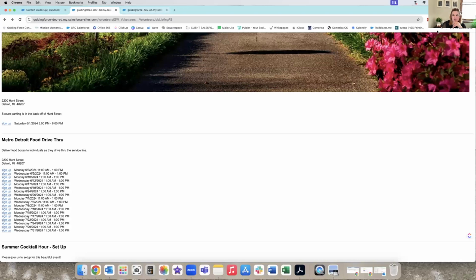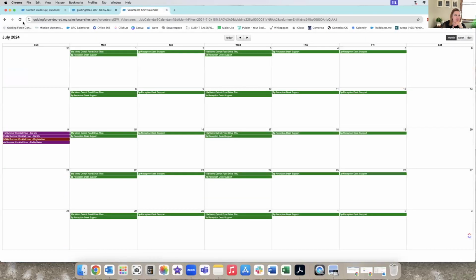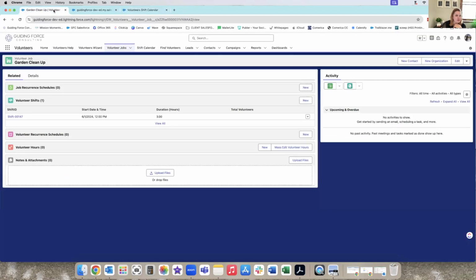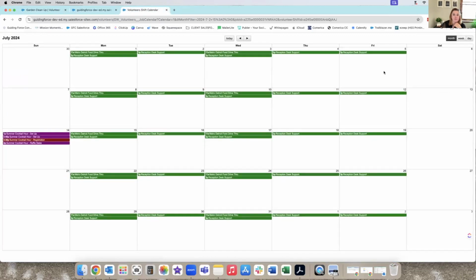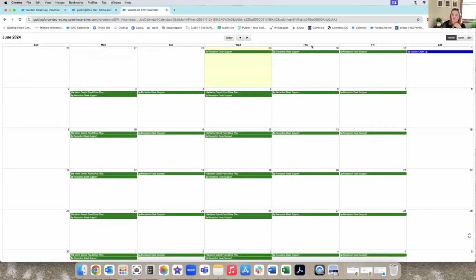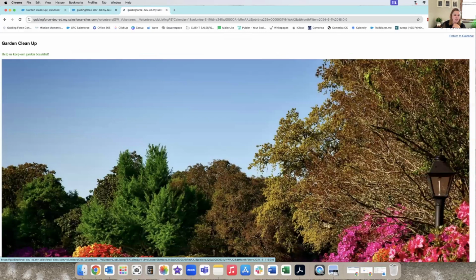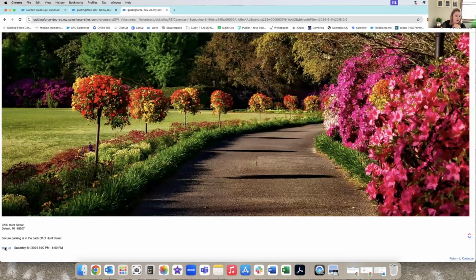Alternatively, if we look at our calendar and refresh that, and what date did I say this was? This is going to be for 6/1. So here's our garden cleanup here. We can click on that. It'll go straight to this, and then we can sign up.